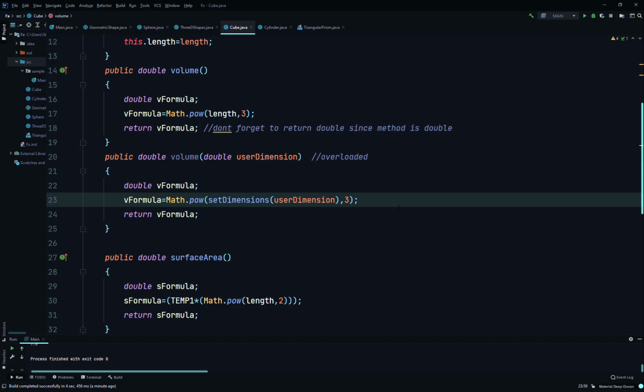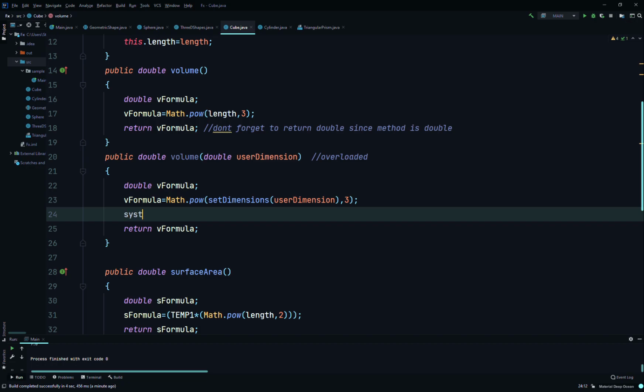Why don't we try to tag and see if it comes through. System.out.println, we change the dimensions with set. Is this the method that's being called? Let's see.